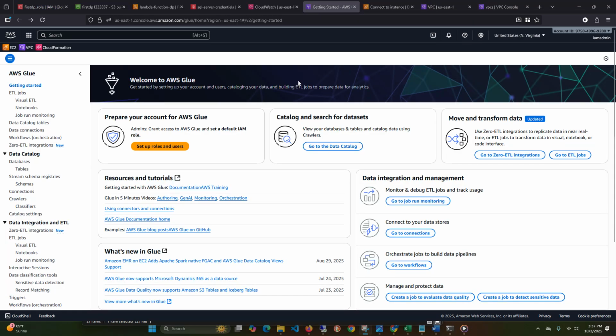Okay, so now we've moved over to the Glue Studio. Glue is an AWS service just for extracting, transforming, loading data, preparing data for data analytics. In my case, I used it to transform data in preparation to be inserted into a SQL server.